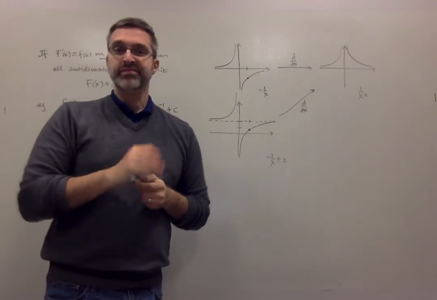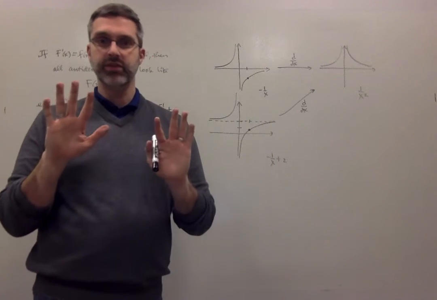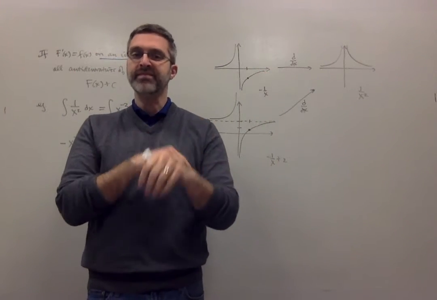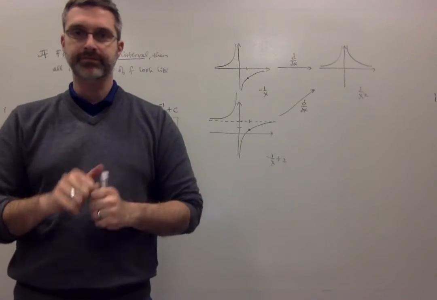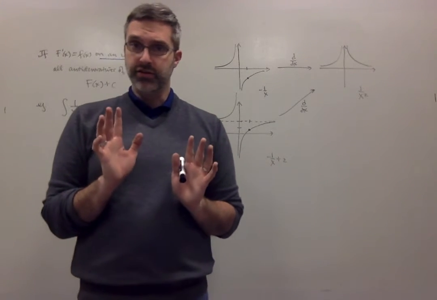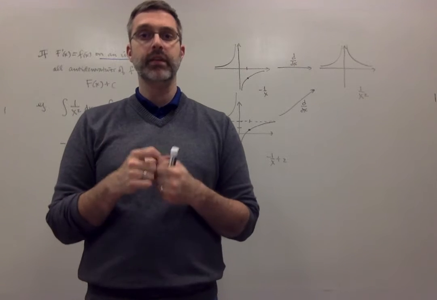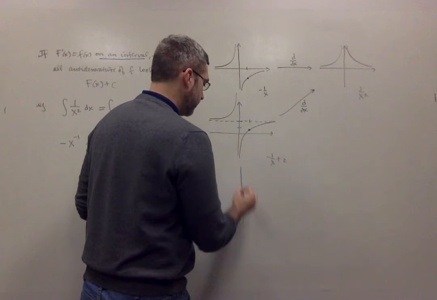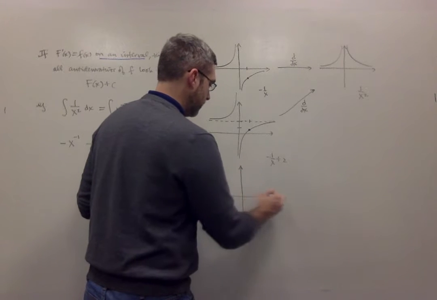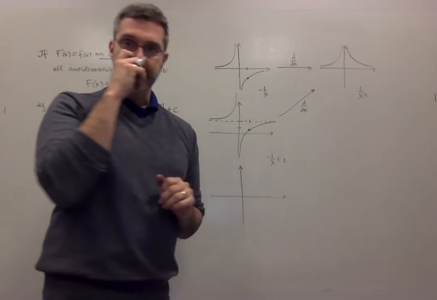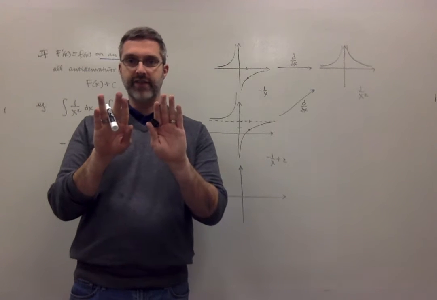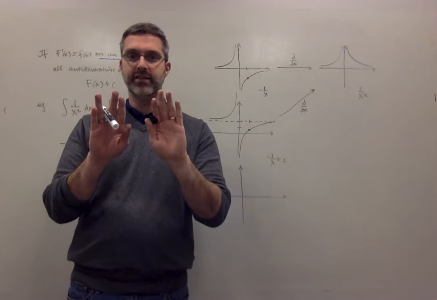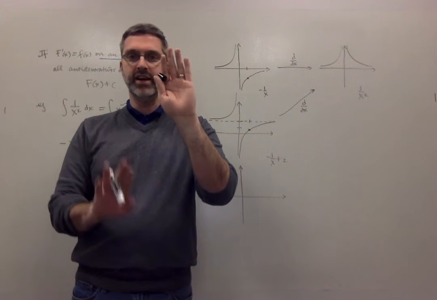Okay? With me so far? If I shift everything up by 2, if I add 2, that's not going to change the derivative. What if I were to subtract 3? That's not going to change the derivative either, right? But here's a question. What if I were to add 2 on one side and subtract 3 on the other side. So in other words, I took this graph and shifted the right side, or my left hand, the right side up by 2 and the left side down by 3.